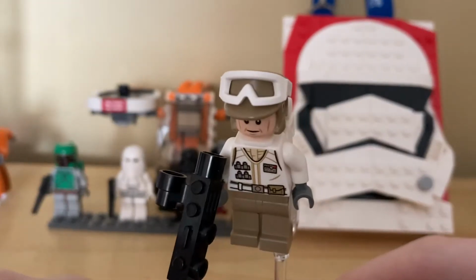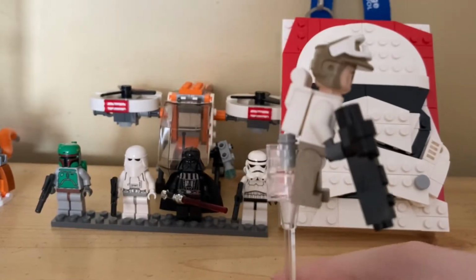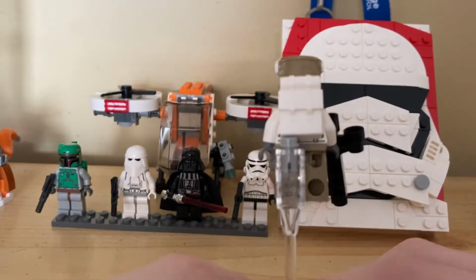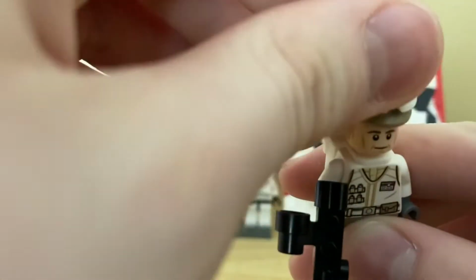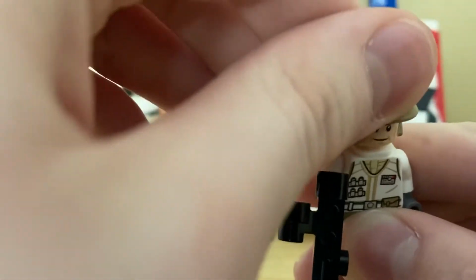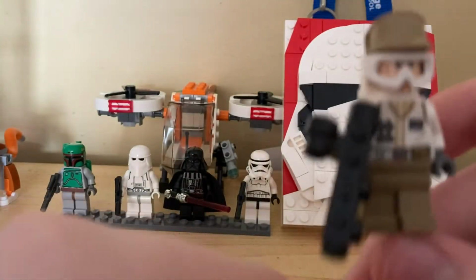But this is your Rebel Hoth Trooper, without leg printing, but with the really cool old-style blaster, as well as a backpack, a pretty standard head. I don't think it's double-sided. And he's got the little helmet with the goggles, so you can flip these down. Nice torso print right there.